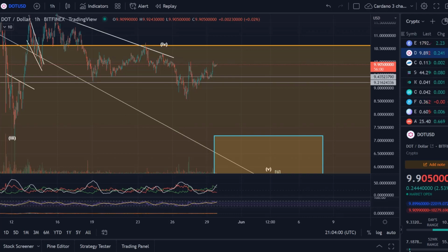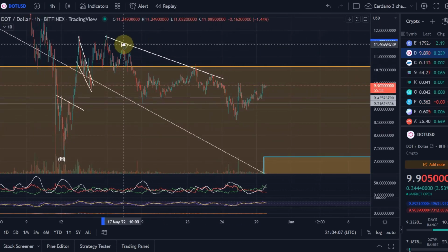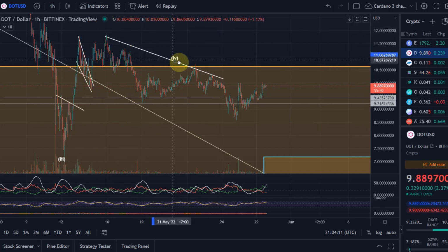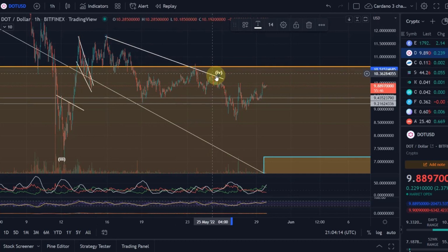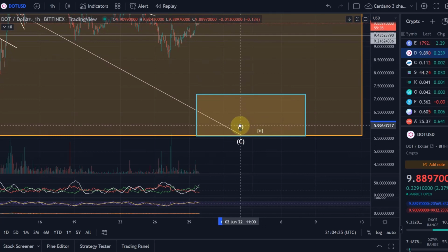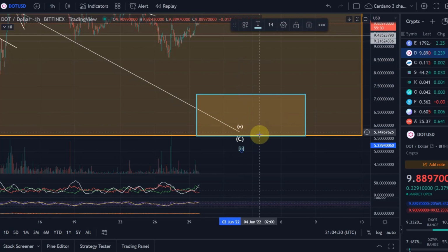I've made one small change here in the chart due to the price action on the weekend. Before that I had the wave 4 up here. I did count this here as an Elliott Wave triangle. Now I'm changing that. I'm counting all of this as an Elliott Wave triangle that you can count as an ABCDE pattern where the wave E is up here. And that we are now starting the wave down in a wave 5 of wave C of wave 2, where we would complete the overall correction down here.